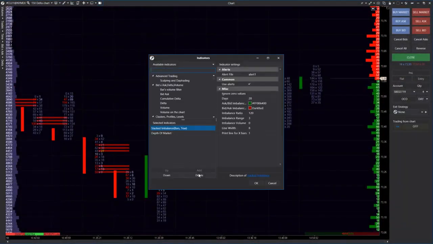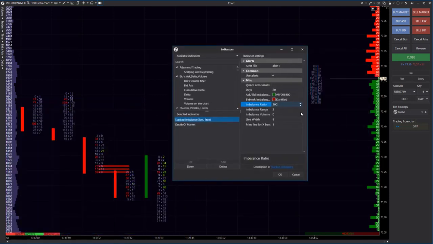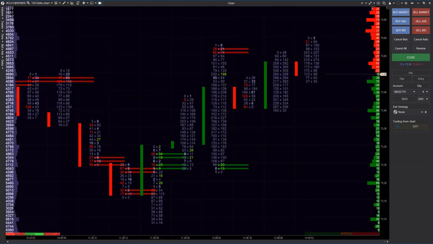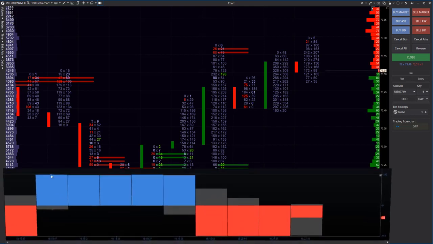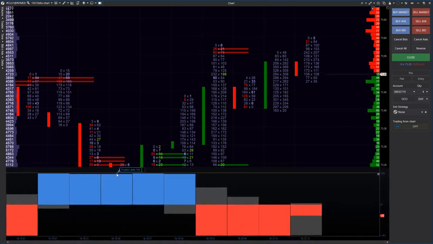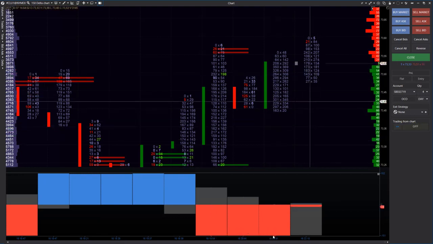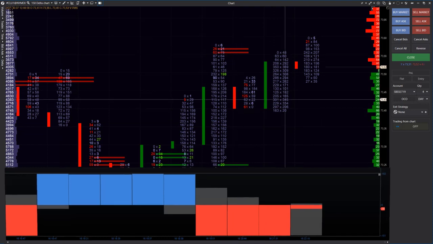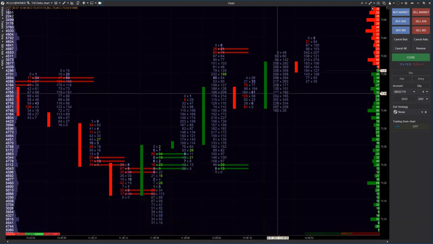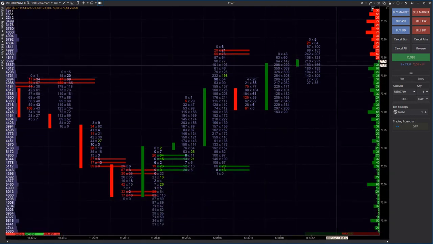For better performance, we will add the stacked imbalances indicator, which will duplicate double imbalances on the nearest prices with the 200% predominance. So let's start. We have the delta chart with 150 contracts. This chart type envisages that a candle is closed when its delta is 150 or minus 150 contracts, and a new candle is started being built. This chart type should help us in identifying buyers and sellers disbalances.